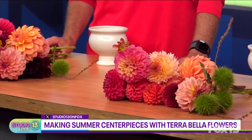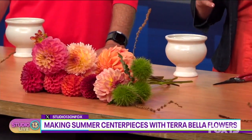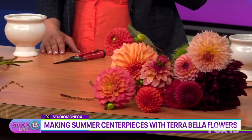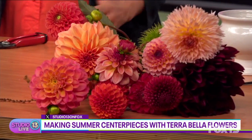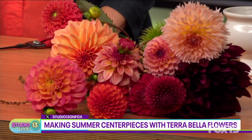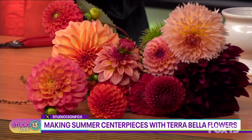Dahlia is my favorite flower. Especially since moving to the Pacific Northwest, I see them in the farmers markets all the time. To me it's like a firework in a flower. How would you describe a Dahlia and what makes it so popular? Well, they're extremely diverse. You have ones literally called dinner plates — the size of a dinner plate or your face — and down to tiny little buttons used as boutonnieres. They're flexible for formal or conservative uses. Roses I consider a very formal flower, but Dahlias are like the ravers. They're in all the rainbow of colors, super colorful, lots of different shapes. They're just fun.